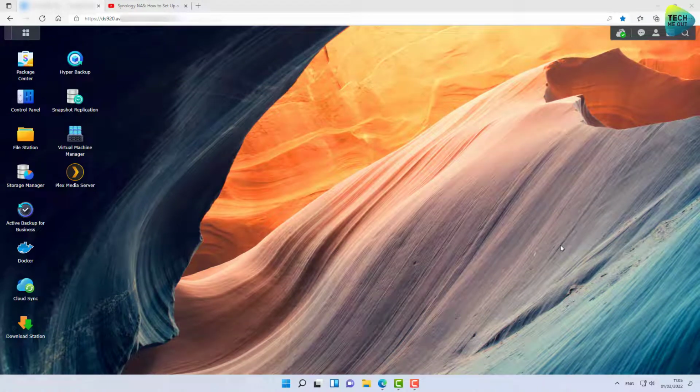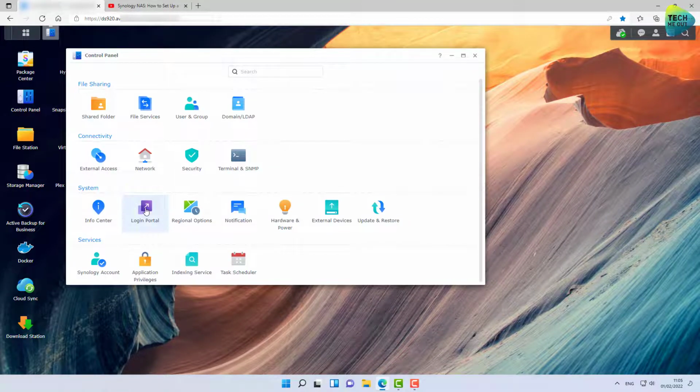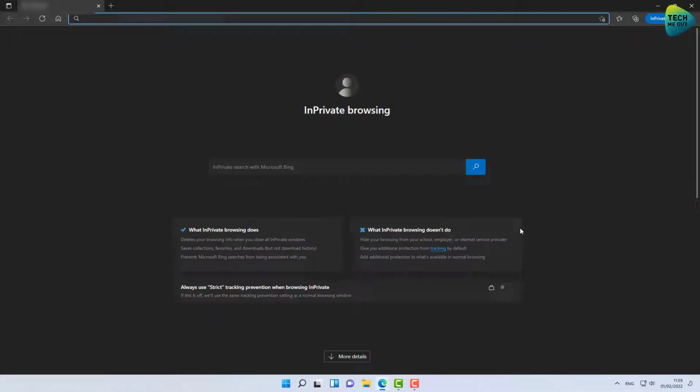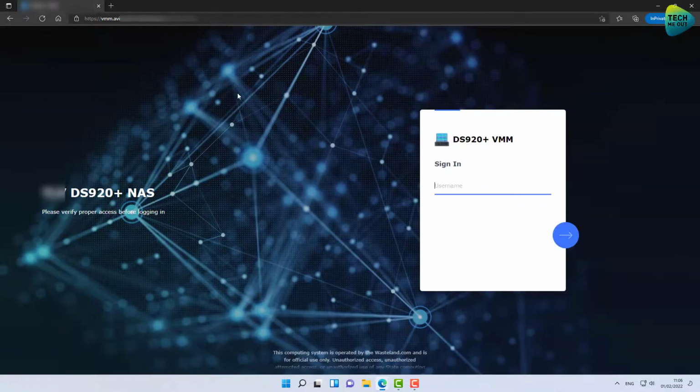All right, guys, so we are at the computer and the first thing that I want to do is to show you the end result, what you will be getting when you configure login portals. Now, I already went ahead on my Synology NAS and created a login portal for Synology Virtual Machine Manager. This is already configured, already prepared, and I want to show you what it looks like as an end result. So let's open a new browser window and type the URL for the login portal that we have configured. All right, as you can see, we get a login portal for Synology VMM.